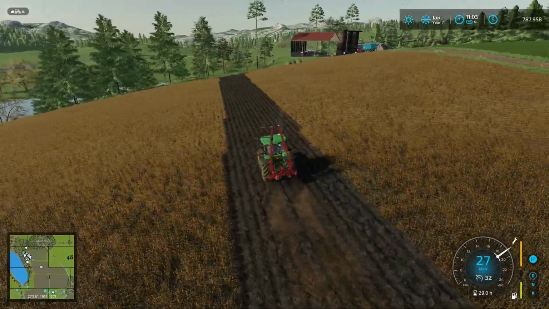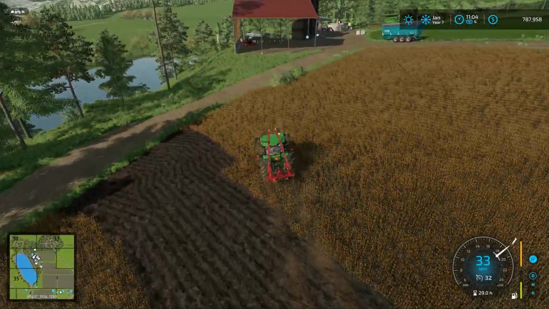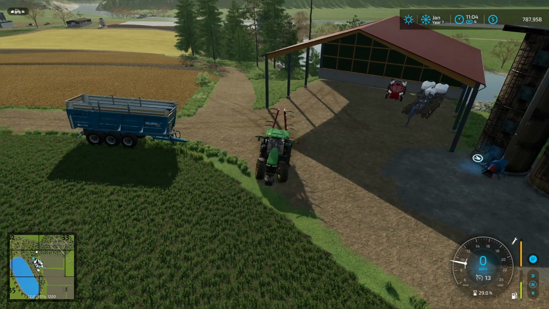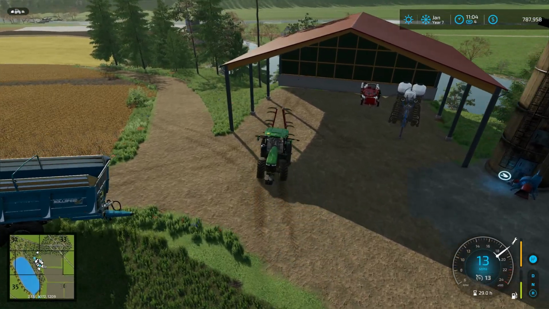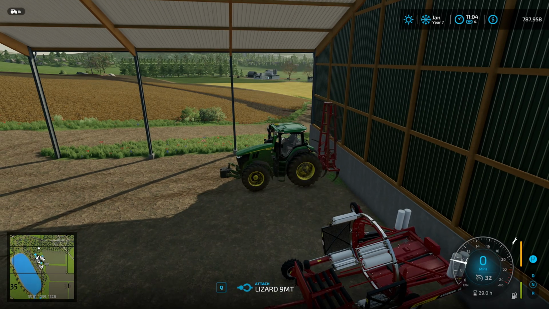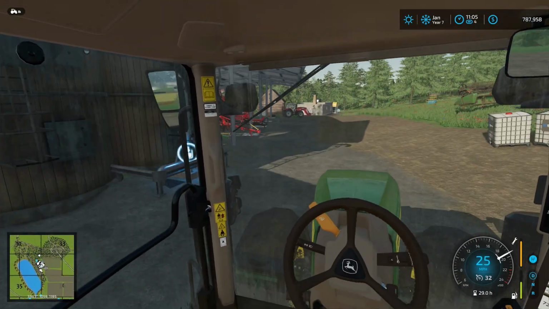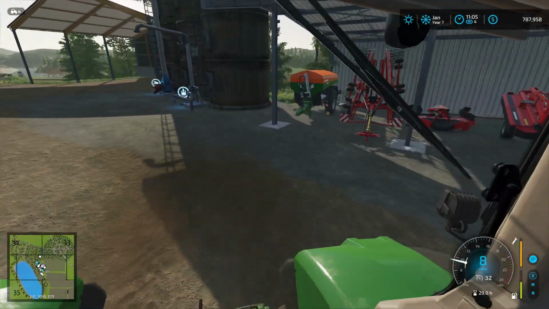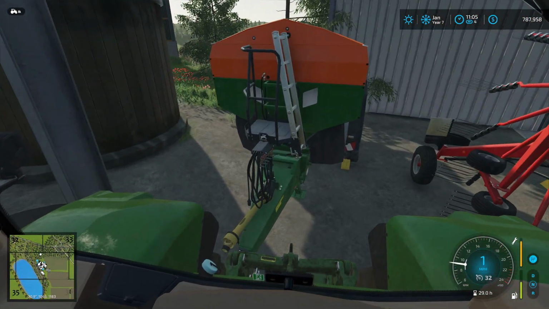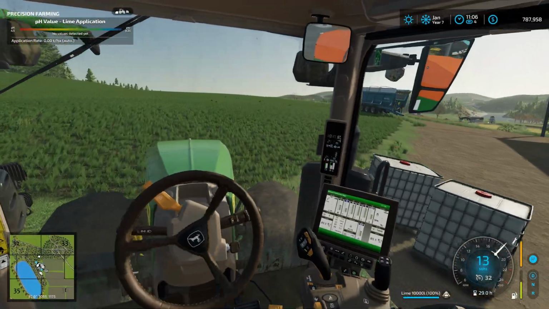Then I'll grab the lime spreader and do a couple strips in here. That way the freshly plowed stuff is at least at a good level. Not sure how much lime we have, but it should be enough for this section. Oh yeah, we filled it up all the way. Nice.